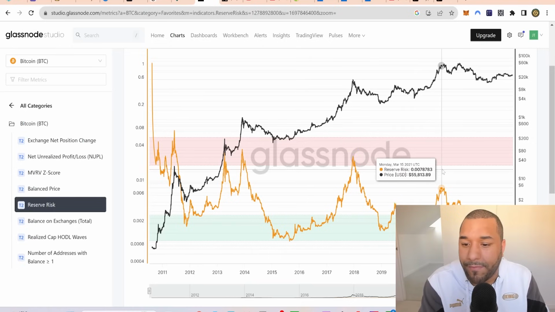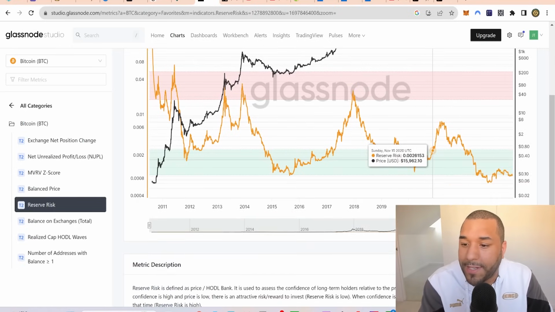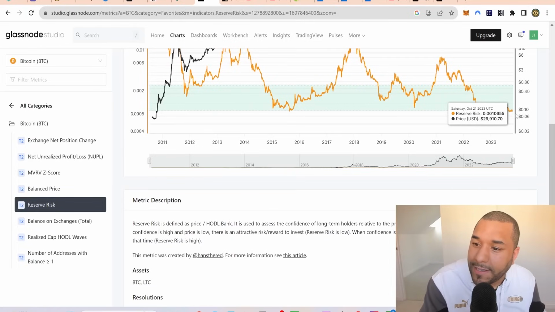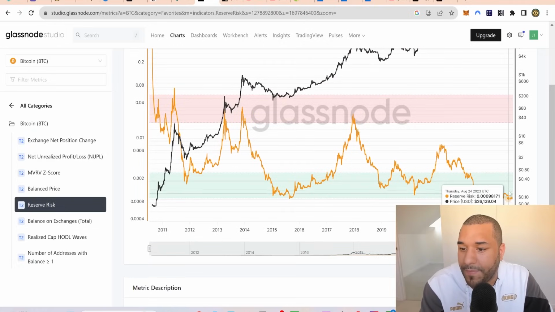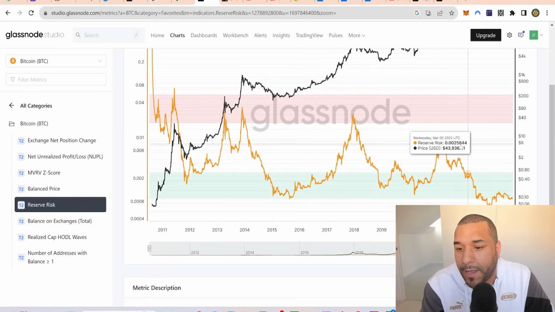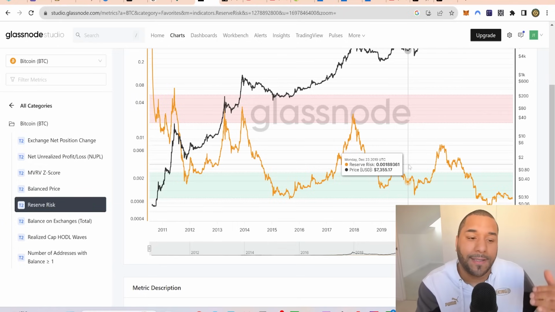This one didn't peak up this time round. But we still got a good insight as to where we are in the market. Because if you take a look, the green, we're right down here. This is still a good time to be buying. People are interested in buying Bitcoin at this price. Because when this green zone line starts to come up in the future, and who knows, would it peak into the red this time or would it come about where this was before? That's the sort of area where you want to consider, okay, is it time to maybe consider taking some profits?